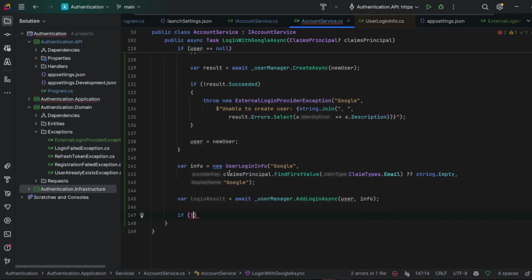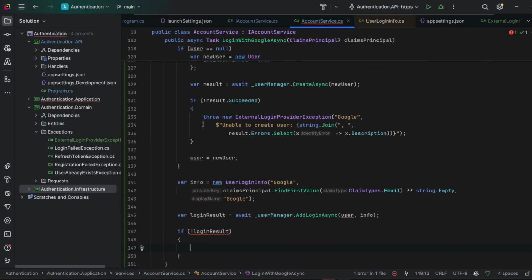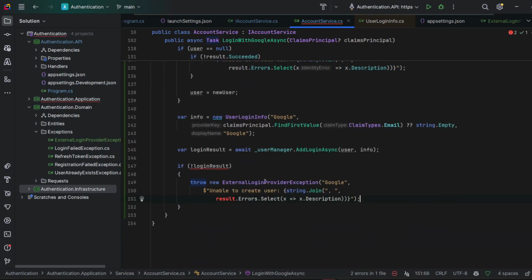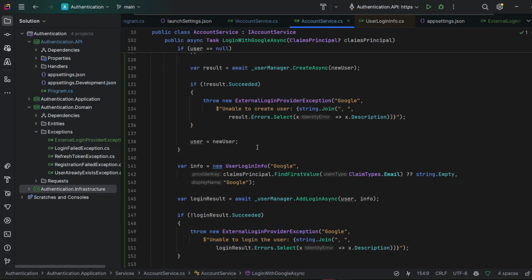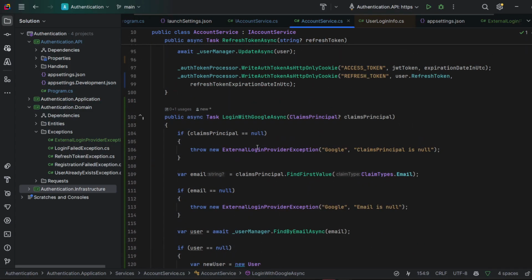And now, of course, if it was not successful, then we'll throw the exception, ExternalLoginProviderException, unable to login the user with those errors. Yes, so if loginResult.Succeeded is the opposite value, so it's false, then we'll throw this following error. And now the last piece will be to return to the user JSON web token and refresh token.